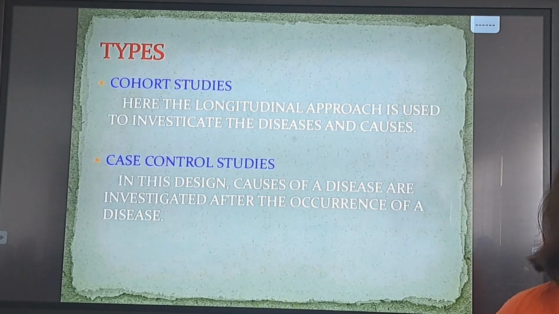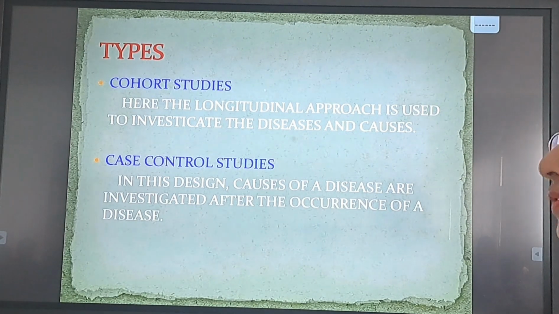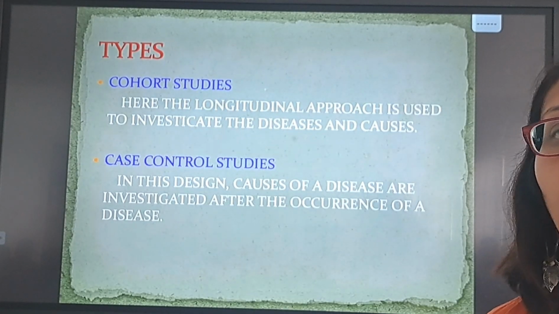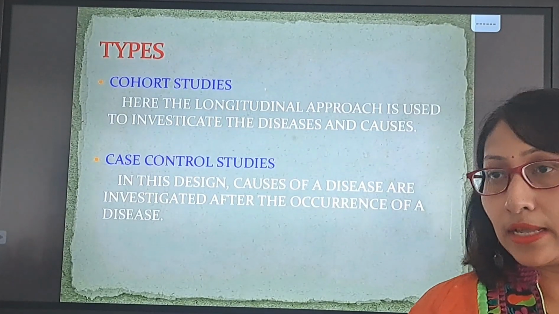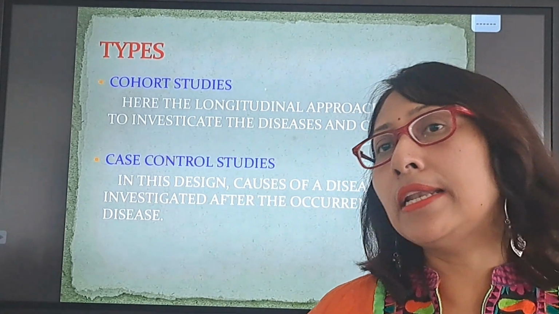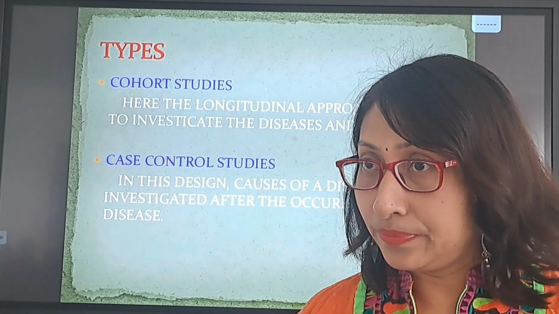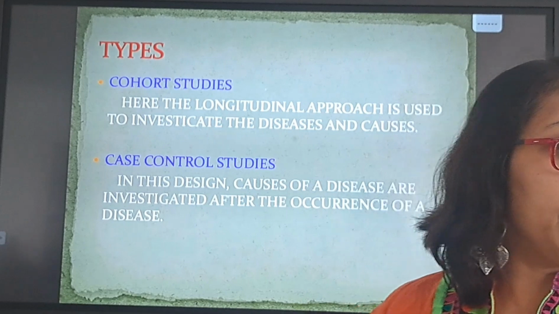Here again you are going to identify the cause of a disease, investigated after the occurrence of the disease. That is what is retrospective, I told you. Presently you are identifying the symptoms based on which you are diagnosing them, and based on the diagnosis you are going into the past and identifying what may be those causes which they have practiced, because of which today they have landed up with such kind of disease. Clear?